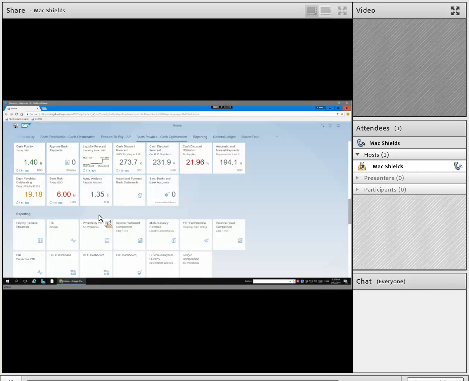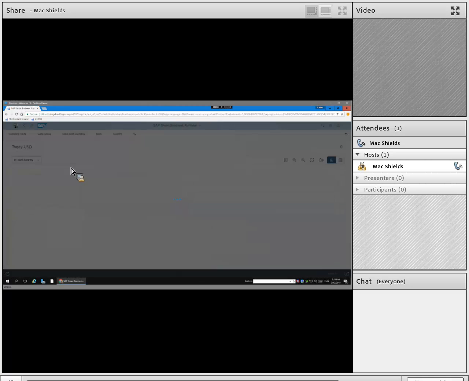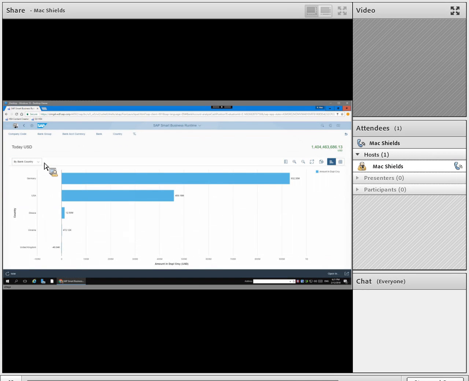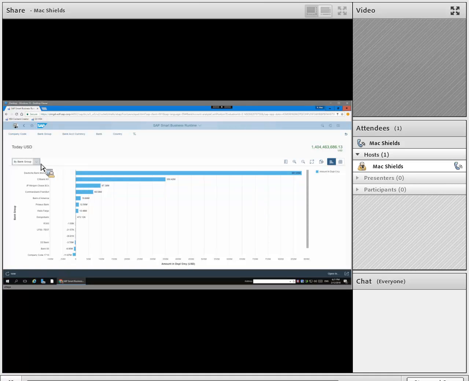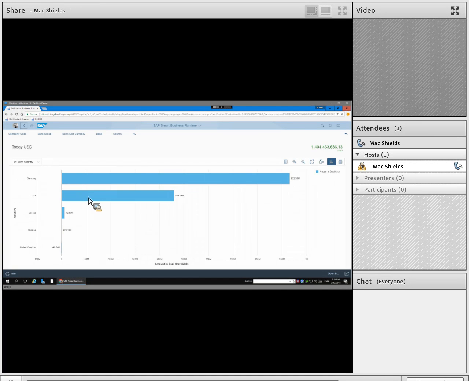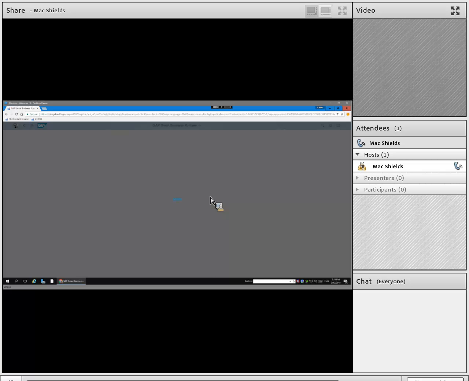You can see I've got an approved bank payments icon right here. Cash forecasting, or liquidity forecasting, is really, again, another differentiator. Not only are we looking at what our cash position is at this moment in time across the company, which we saw in this first icon, where you can see all the details of where your cash is by country or maybe by bank group, but we can also take quite a big step forward as opposed to just looking at one moment in time. We can forecast that liquidity going forward.